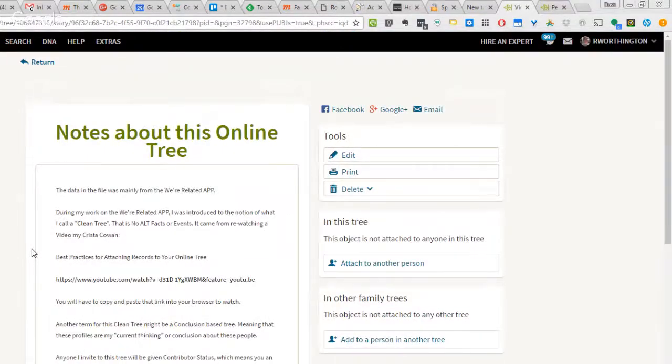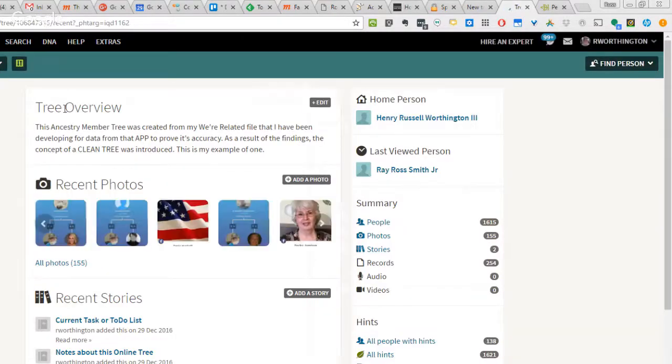When somebody comes to this tree, I encourage them to read the tree overview, because I have some information in here about how I am dealing with this tree. I really want anybody coming to the tree to look at the recent stories that I've added. There are 2 of them. These are the to-do lists that I'm working on for this file.